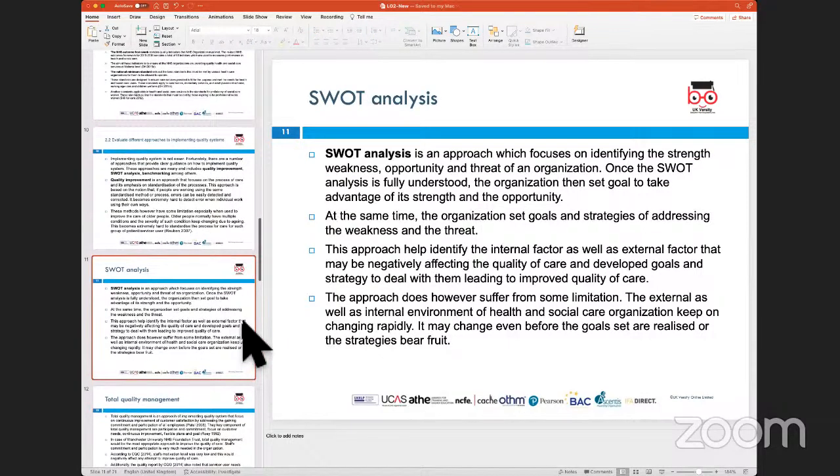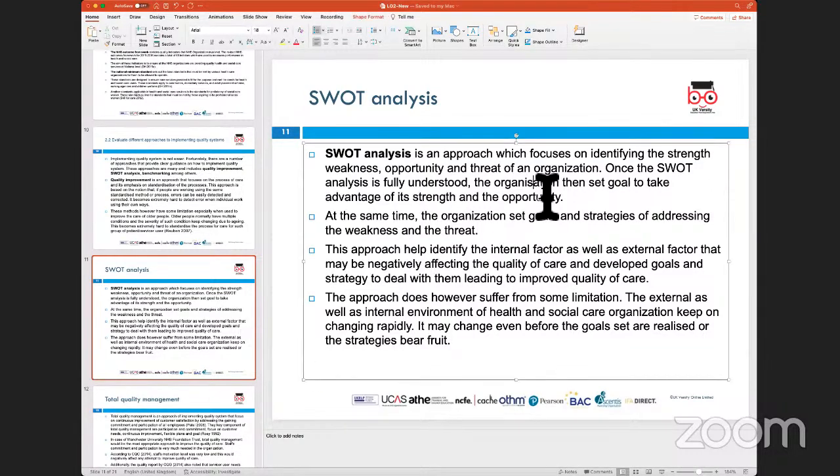The second process that we talk about is SWOT analysis. Now, SWOT analysis tends to be identifying strengths, weaknesses, looking at opportunities and threats, which, over a point in time, need to be streamlined primarily for the purposes of ensuring that quality does not slip.